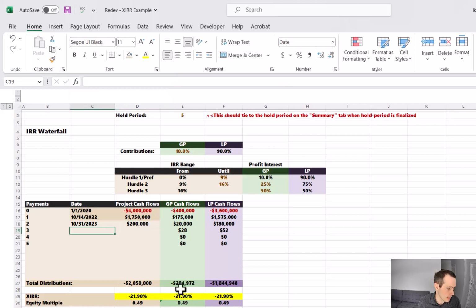Obviously, the XIRRs are negative right now because we no longer have that residual sale proceed in the model. So that would be payment number 2. And then we want to start to experiment with what a sale would look like in the early fall of 2024. So we're going to say 9/15/2024 would be the ideal sale timeline. To do this intuitively, we need to grab some data from the actual model.